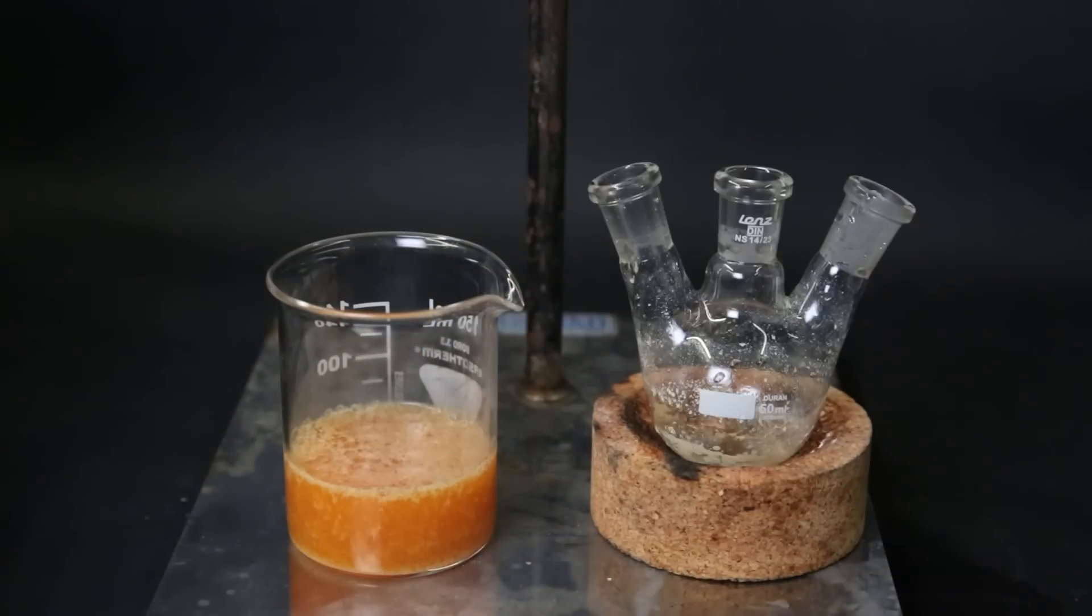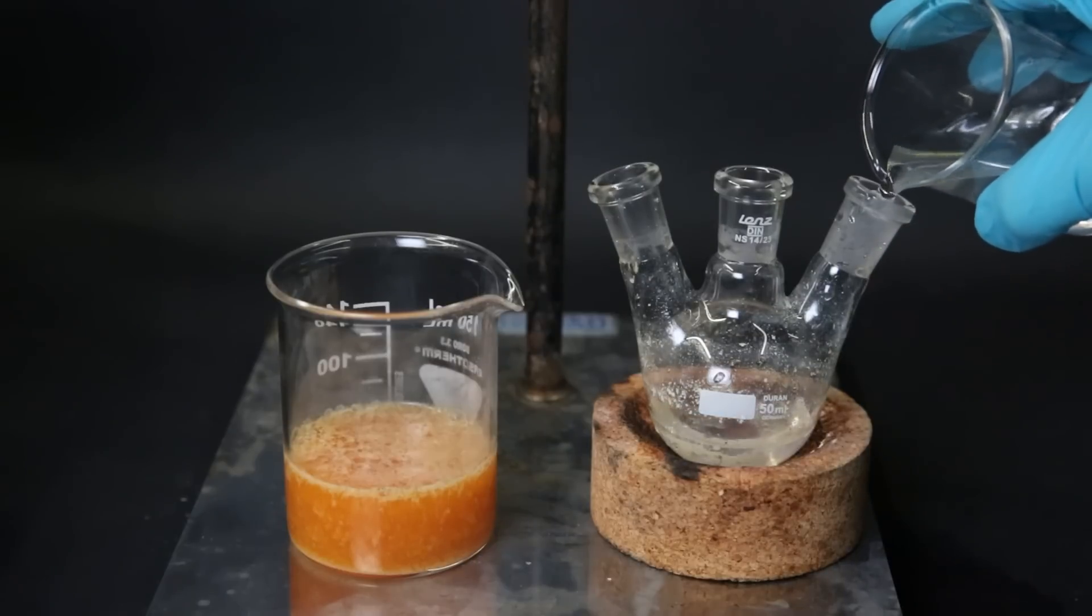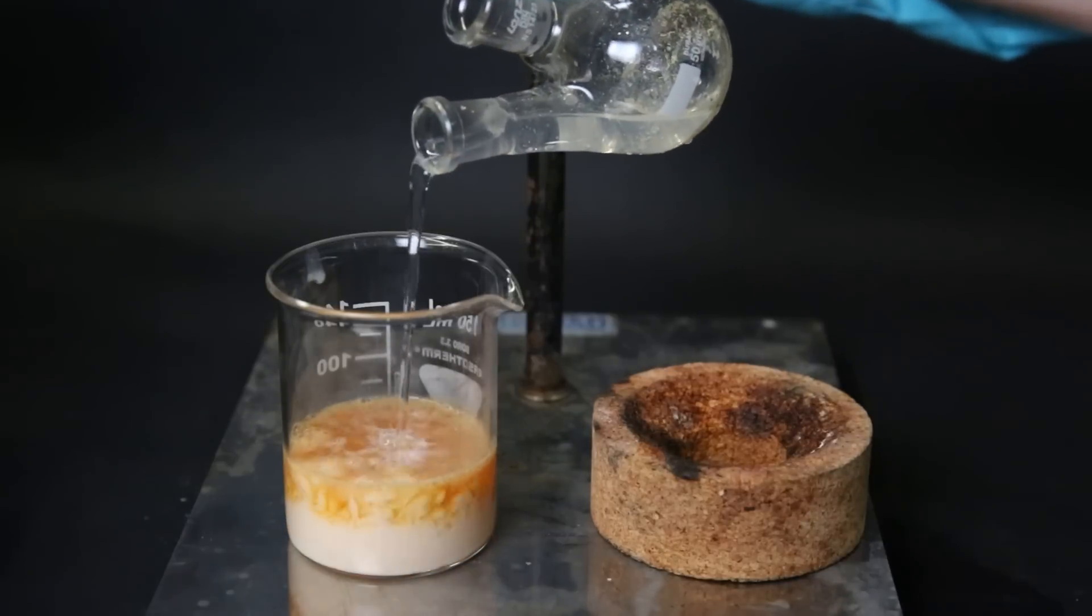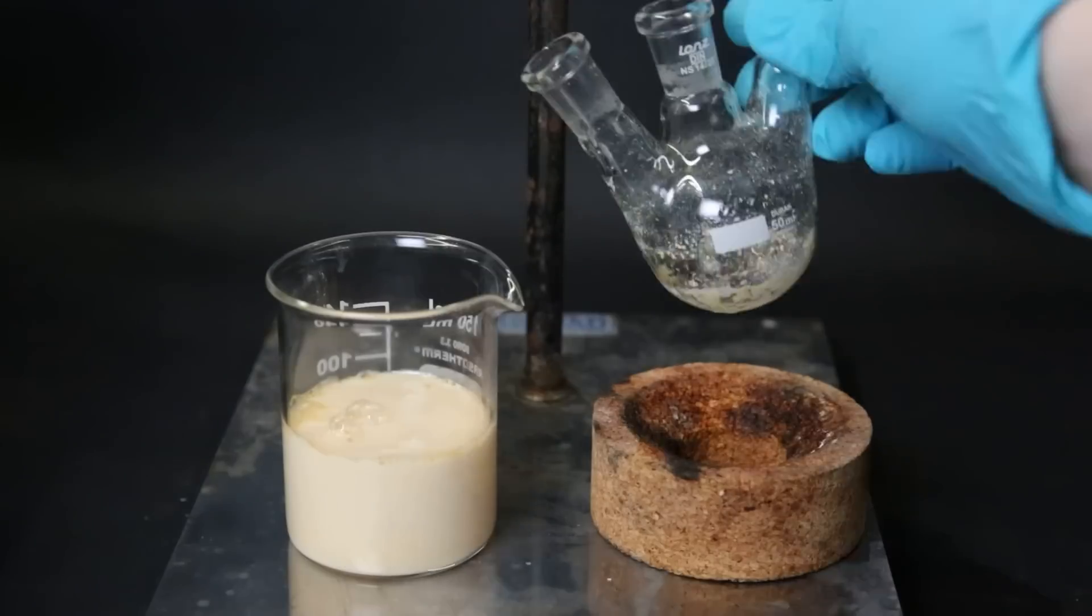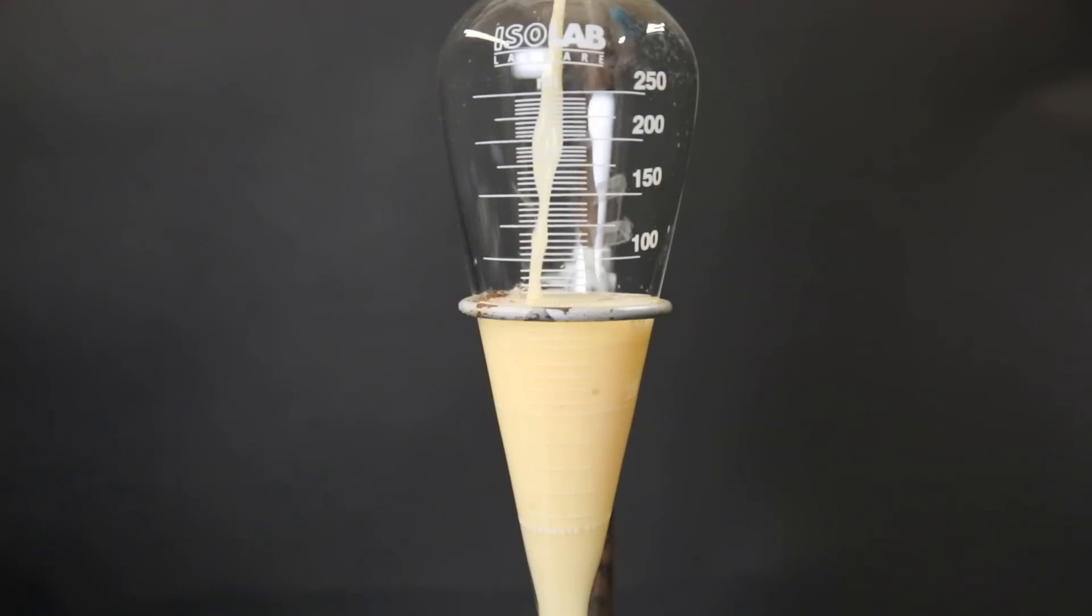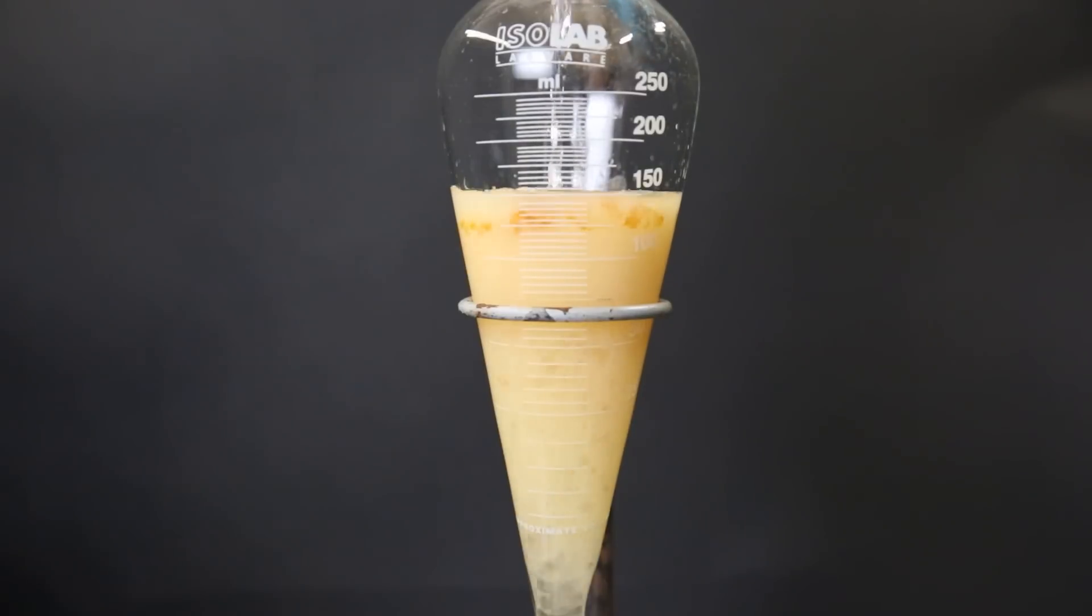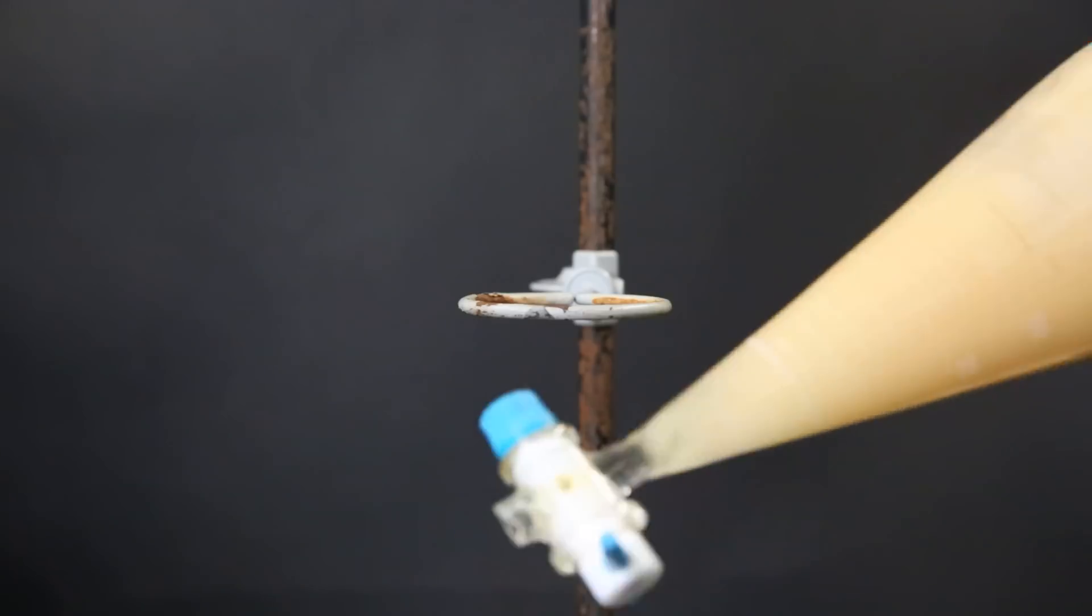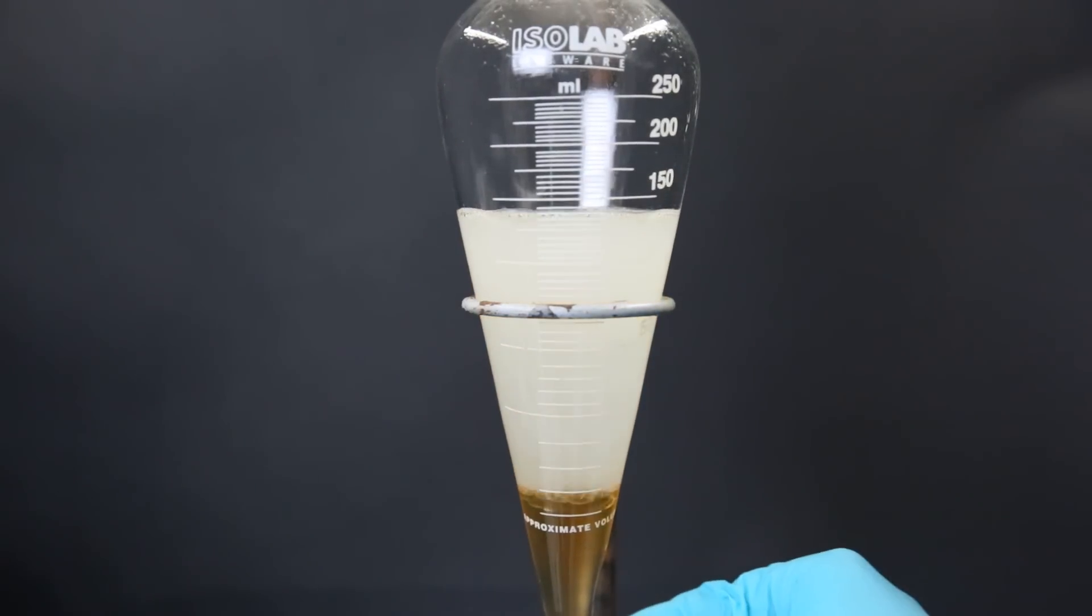Now the next step is to turn the HCl salt back into its freebase form. So I add in a bunch of 18 molar sodium hydroxide solution to the flask to wash it, and then pour all of it into a beaker. Instantly the mixture turns cloudy because the freebase is not so soluble in water. So to separate them, I move it to a separatory funnel. Since it looks like it formed an emulsion, it is not possible to separate them normally, so I have to do a liquid extraction. To take out all of the amine, I add a bunch of DCM to the mixture and shake it around. I then let the layers separate, and we can see that the colored product has now moved into the bottom DCM layer. So I drain away the bottom DCM layer and discard the remaining water layer.